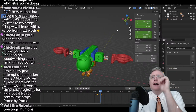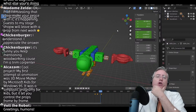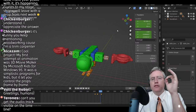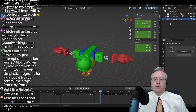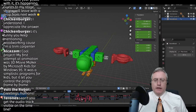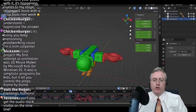Okay, so can't get the auto track visible on the timeline. No, you can't. And even if you could, all you would see would be the hits and not the notes. You kind of can. So let me just say, there is the soundtrack visible on the timeline. I animated this based on my own, you know, I moved the empty around while the soundtrack was going. So I kind of have created it on the timeline.